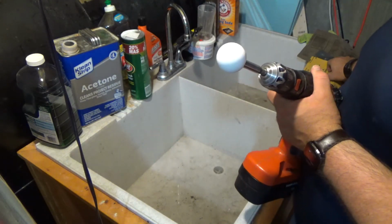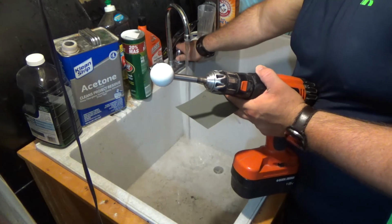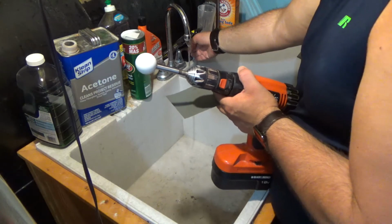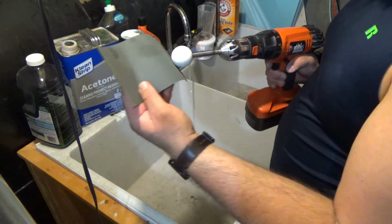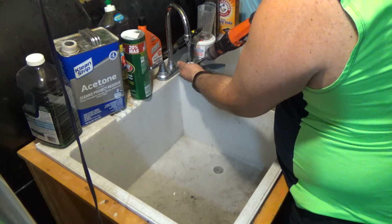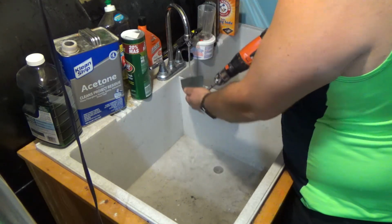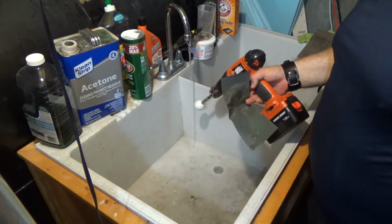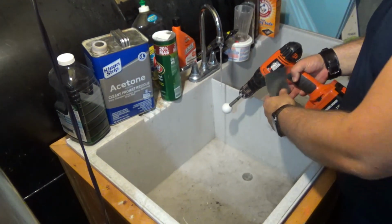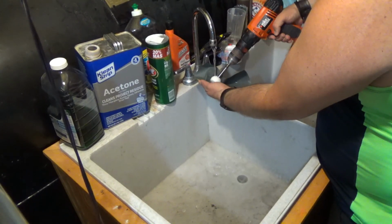I'm just going to show you the method. So actually I haven't done 2000, just done the 1000. Basically just turn the water on, just a drizzle. I did this for all the other styles, but you just put it in like this. Keep moving it around. Oh, you can't see it. Let's get a little bit better angle there. All right, there we go. So basically, just putting it in here like this.